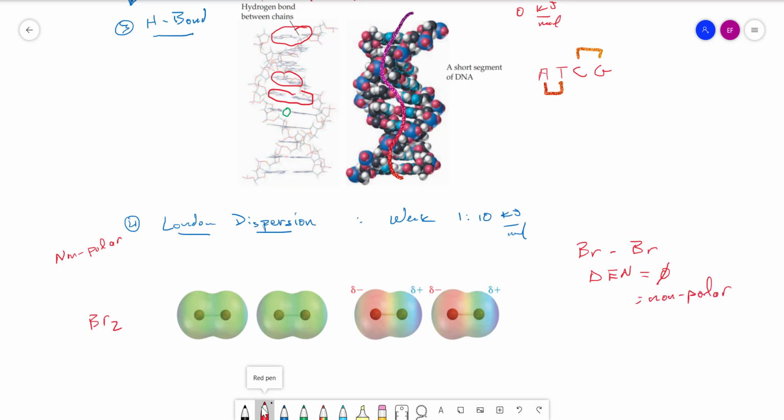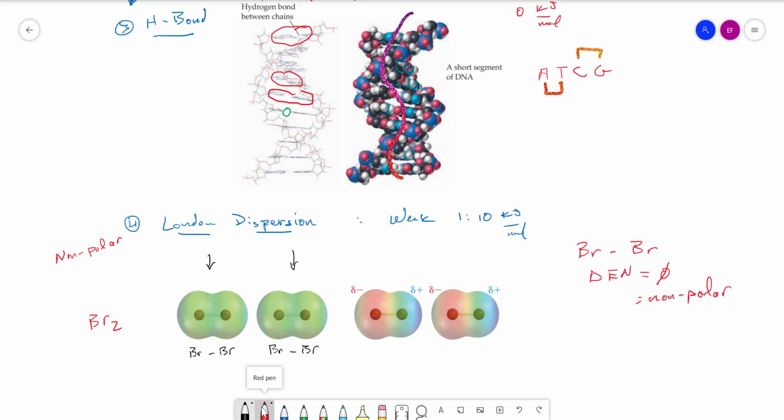Okay, so that's true. It's nonpolar if we think about it as a static molecule and a static bond, which is how we represent it on the page of a paper, and that's how it's being represented in this picture here, where we can see the electron distribution from bromine to bromine as being the same. So here we have two bromine molecules, and the electron distribution is identical. That's represented by these green surfaces. This is time averaged, and by time averaged I mean if you imagine where the electrons are over a long period of time, then this is true.